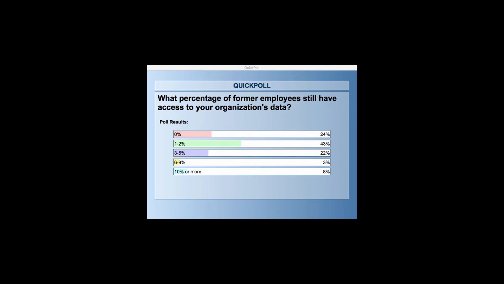And again, I'm going to just say, because we've been doing this a long time and been spending a lot of time with customers recently, I would bet that very few of those are actually zero. And again, I'm not saying this is someone's fault, because in a lot of cases you don't have the tools to control this or control it well or whatever it may be. But this is a problem. If it's more than zero, it's a problem. If there's one person who left and still has access and they're malicious, that's a problem.